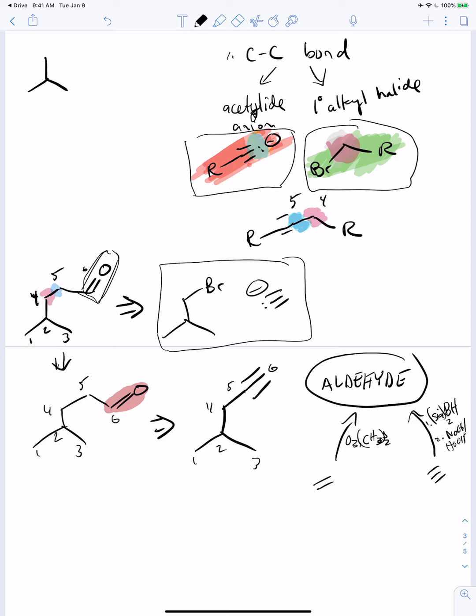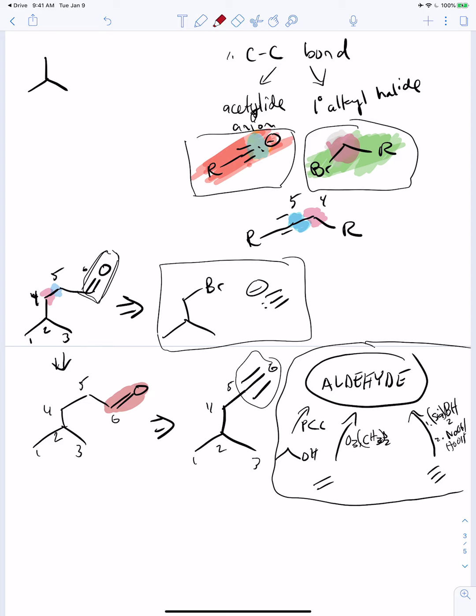And the third way, the third route, is to actually take an alcohol, and we can use pyridinium chlorochromate to make that. So we've got a lot of different ways actually to make an aldehyde. But the obvious direct route that we could use here, since we know we're going to have to use an alkyne in our synthesis, is to use the alkyne directly.